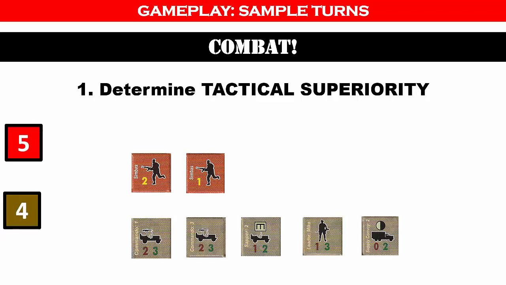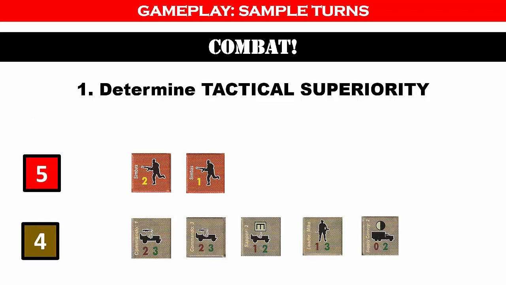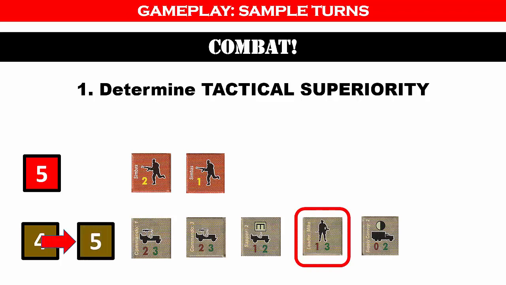We then roll one die for each side. Going forward, enemy dice will be colored red, and commando dice will be dark brown to match their corresponding counters. In this case, the enemy rolls a 5 and the commandos roll a 4. However, the commandos have a leader which adds 1 to the die, giving the commandos a 5. A tie roll goes to the commandos unless indicated otherwise on the event card, so the commandos gain tactical superiority during this initial round of combat.